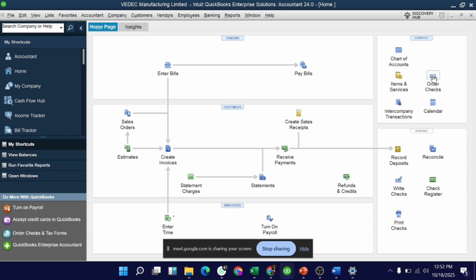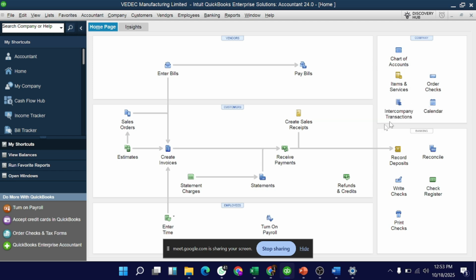Then for checks, other checks. It has its own separate checks, but those kinds of checks you can actually not cash at any commercial bank in Nigeria. So it's just for the app itself. You can use those checks to make payments inside the app. Then intercompany transactions. When you have a company that's a subsidiary within a particular company, and both of them are linked together on the same book, and they are doing some transactions between themselves, this is where you do your records for that.